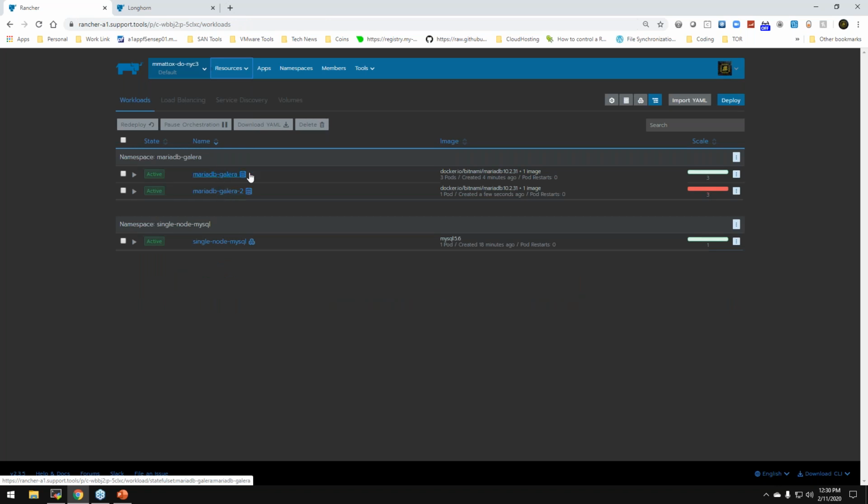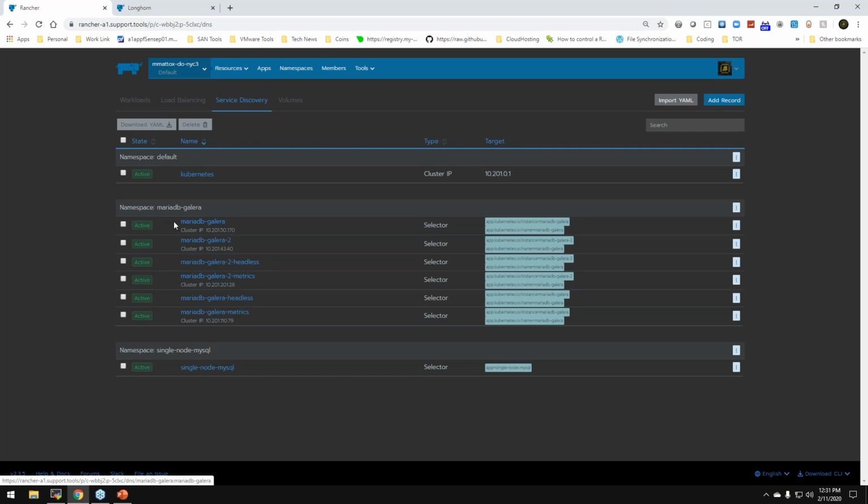Now, mind you, it doesn't have the data. That Helm chart is just a configuration. It doesn't actually have the data. So you would be required to take like a MySQL dump and then load the data in here, or have some cooler mechanism to sync the data between the two. And basically the idea would be you would migrate to this one and update your, again, think of these like VIPs.